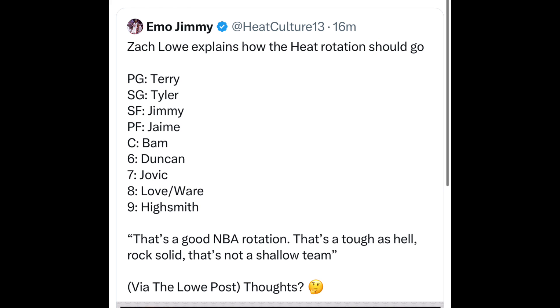In terms of Bam, he needs help. Jovic is definitely going to have to be next to him at the four. I get it — Khalil Ware, even though we want him to start, even though I want to see something new, I cannot blame him for not being ready. He's a rookie. He's still going to have to put on size and get used to the spacing and the pace.